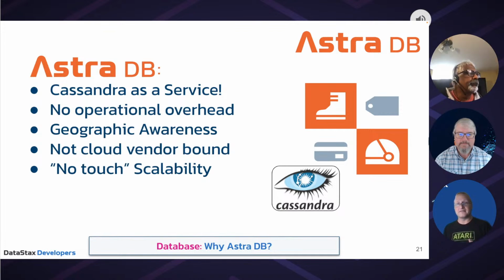So if you have applications or other systems running on the West Coast, and maybe that same data set also needs to be on the East Coast, but you want those data sets to be the same, you want them to be in sync. Again, that's something that Cassandra and Astra do very, very well.